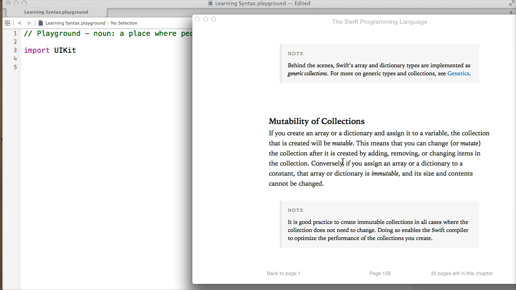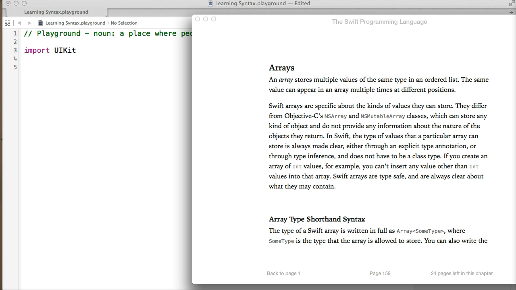Arrays are mutable. That's a good thing. It makes them easier to use. There's got to be pictures here somewhere, so let's get to a picture of an array. An array stores multiple values of the same type. Now, that's not always true. In many other curly bracket languages, you can create a collection, which is basically an array that is mutable, and have different type values in them. In Swift, you put a string in an array, then the rest of the array better be a string. Don't try to put an integer in a string array.